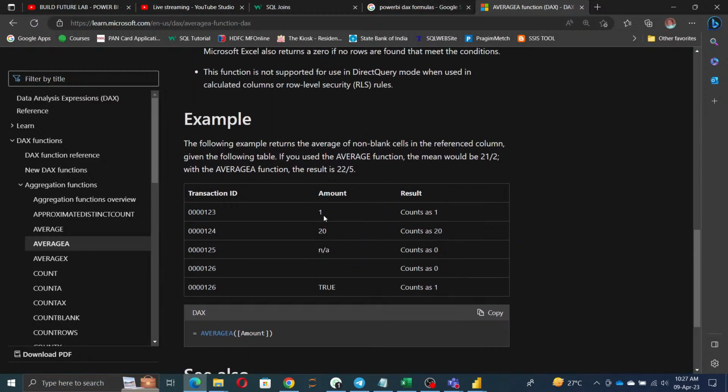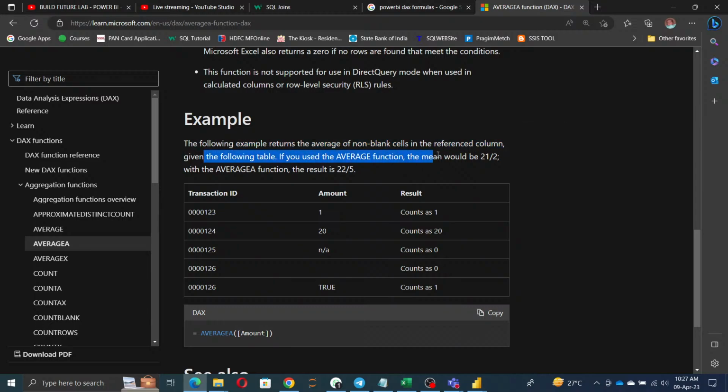Sometimes we have numbers and text together, and true and false. So PowerBI is going to ignore the blank text values, and after that it will give the average. See this, the existing example: non-blank cell references in the column given in the following table.